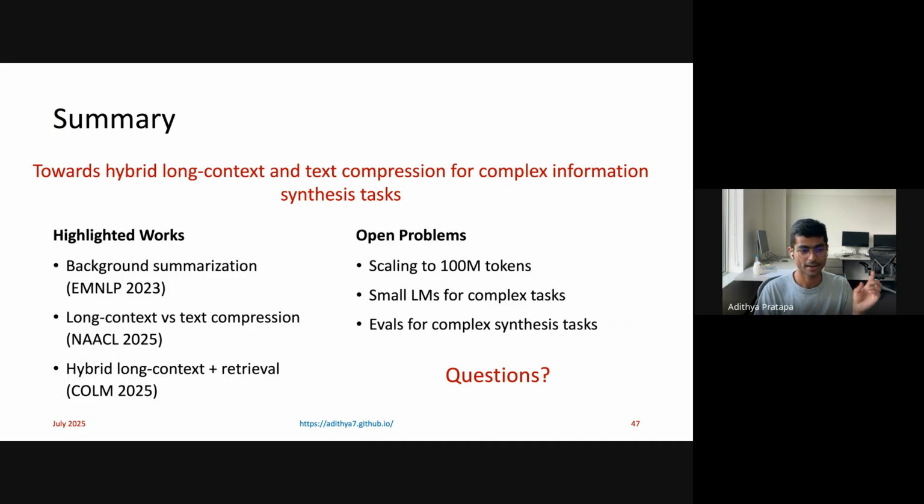But compressing into dense vectors, I think, would be a much more promising approach. But based on my experiments, there is some work on prompt compression, but I didn't have much success with compressing into embeddings and then augmenting that into the model input. Maybe there are other ways to explore it, but I haven't had much success in that.